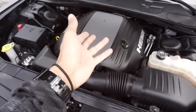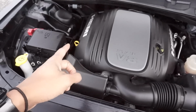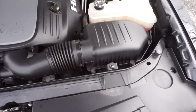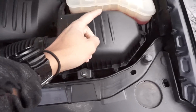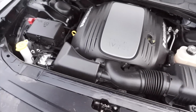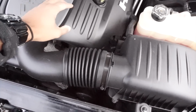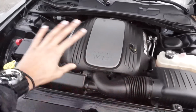So yeah, the engine bay, I think it looks great. A couple of the things I will probably do down the line is a catch can. I won't really do a cold air intake because there's no real need to. Honestly, the way these are designed, you don't really need a cold air intake. They really don't add anything extra. I might do a K&N air filter, but honestly, leaving it stock, I think it's great. I may down the line take off this engine bay cover and get the half engine bay covers. I think that looks kind of cool. But as far as anything else, I think underneath the hood looks fine.